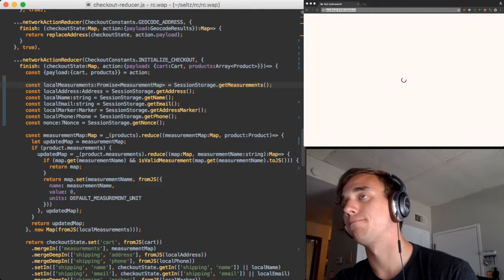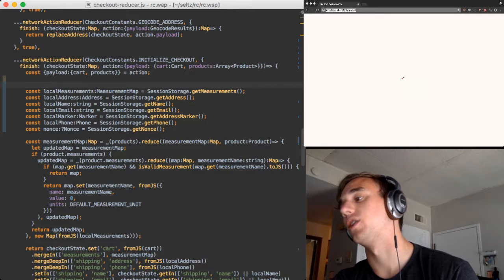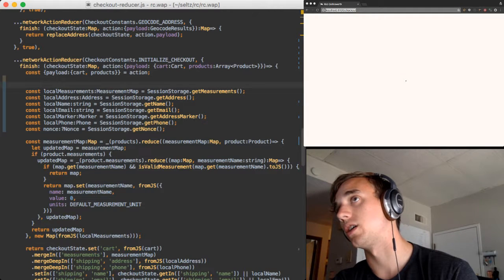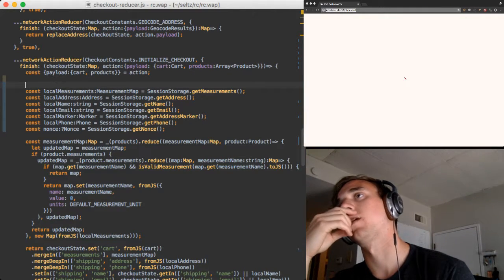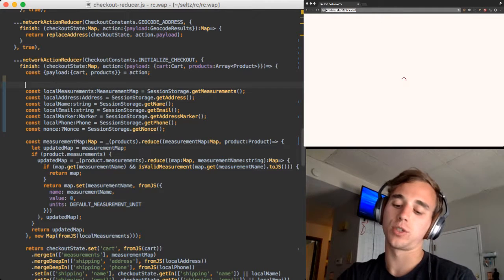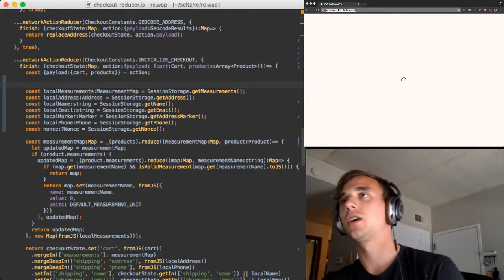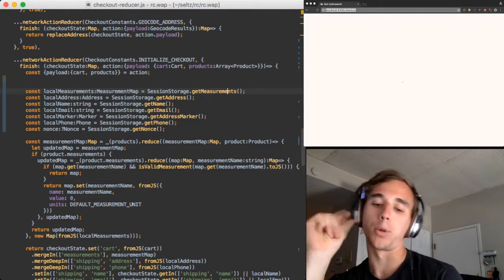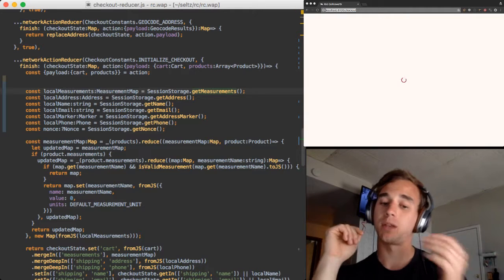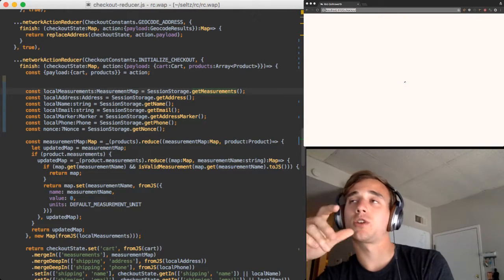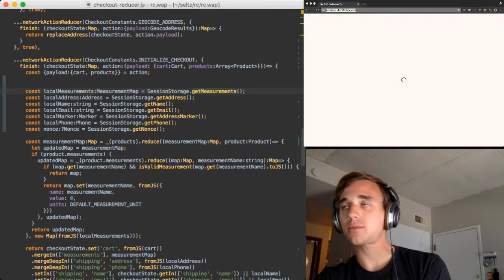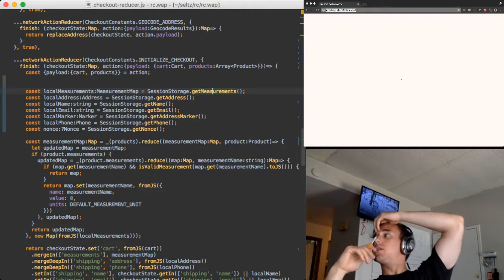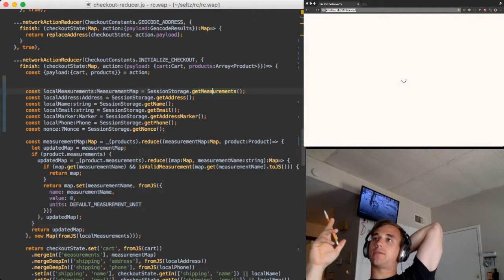So what I have to do is a little bit ugly. What I have to do is convert all these to promises. Before, I would say get measurements and boom, it would return immediately. Now it could take 10 minutes, it could take 30 seconds, it could take half a second. We don't know, we don't care, but we need to convert it to that asynchronous code style. So to do that, we have two options.